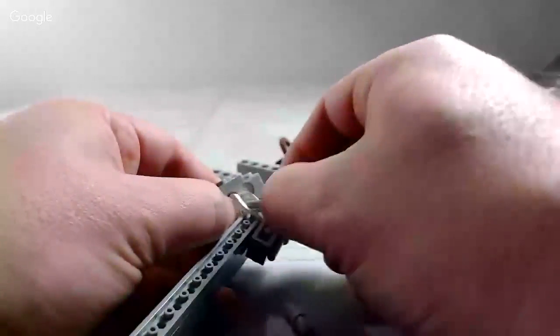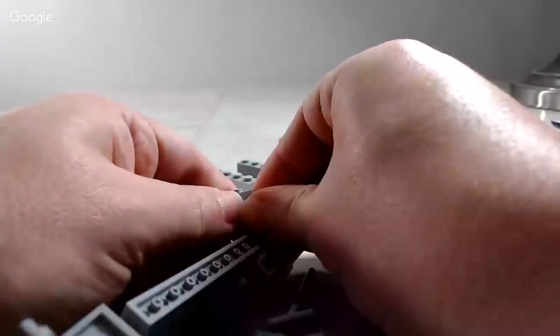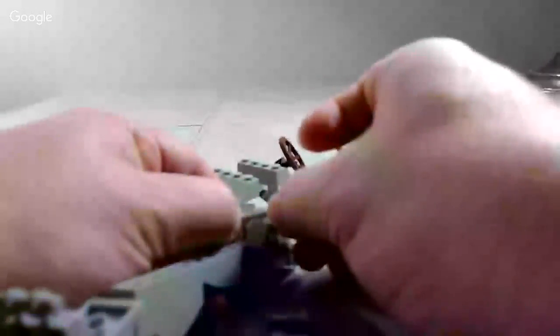All right. Taking some effort. Oh, it came out. This is not easy. If you're a little kid, you might want to try to get your parents to do this for you. Although they might curse you. This is tricky.